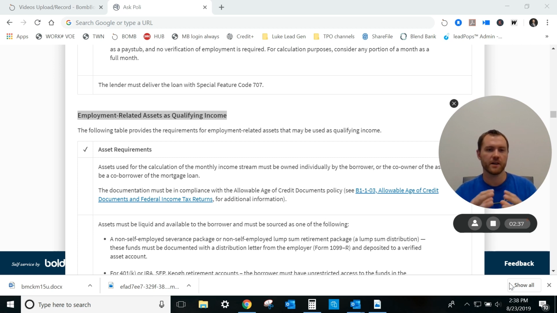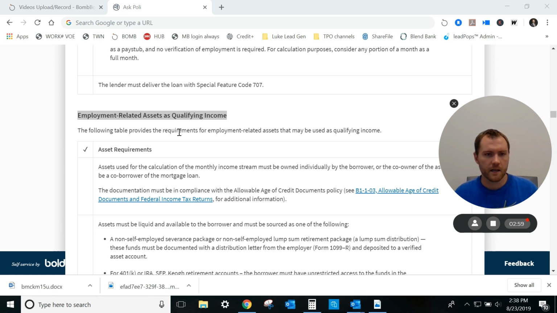Let's dive in right here. With conventional loans, if you can use the conventional option, chances are you do want to use that. The rates and terms and everything are going to be better. The cons are that it's a little bit more restrictive than the straight asset depletion program, but this is going to be your regular conventional Fannie Mae loan. So here's how it works.